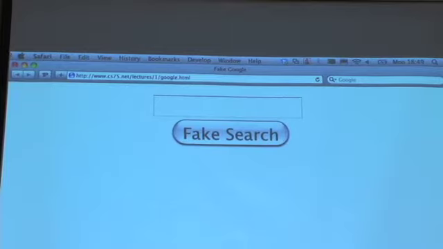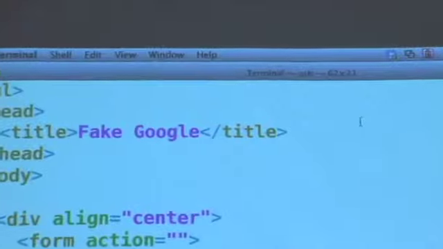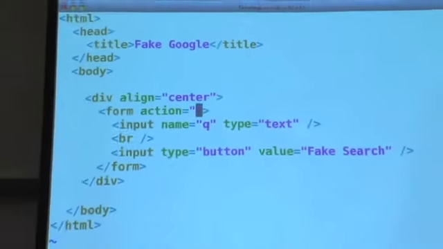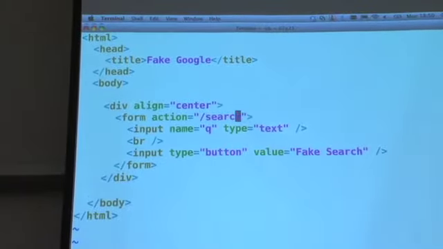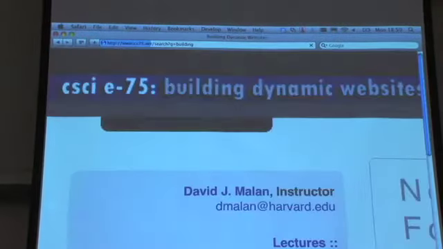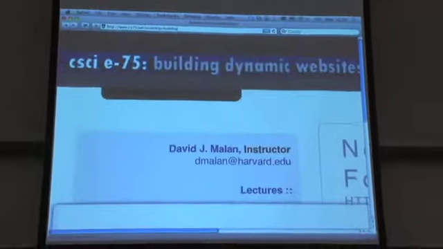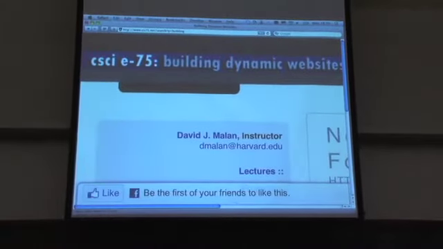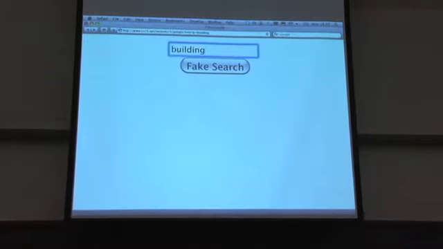Unfortunately, if I type in something like "building" and hit enter, where do I go? Well, back to myself, which is pretty useless because this is a .html file. So you know what? I'm going to outsource this. So I'm going to go back up to the action line. I can't just do search, because if I do this, let me go ahead and reload and try this again. Building. Well, that's just going to go to the slash part of the website, which certainly doesn't know how to process search queries.